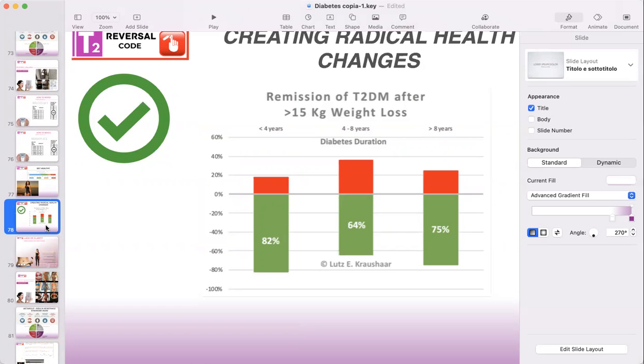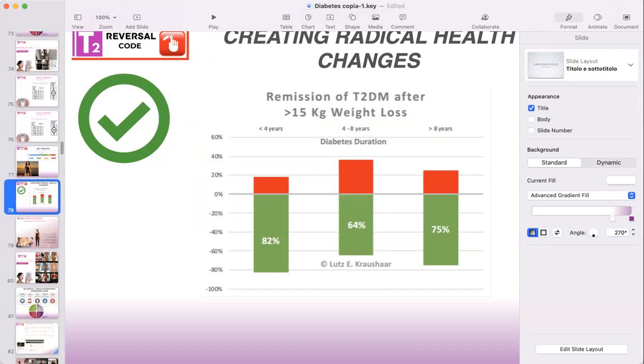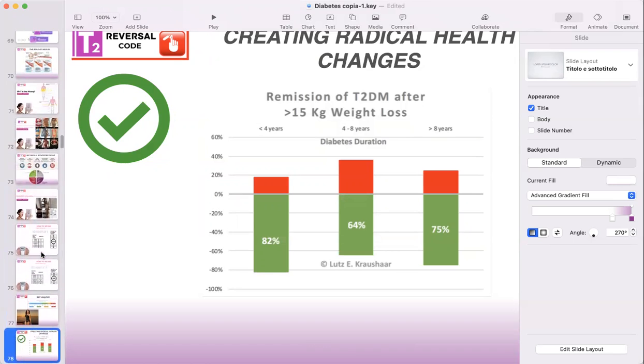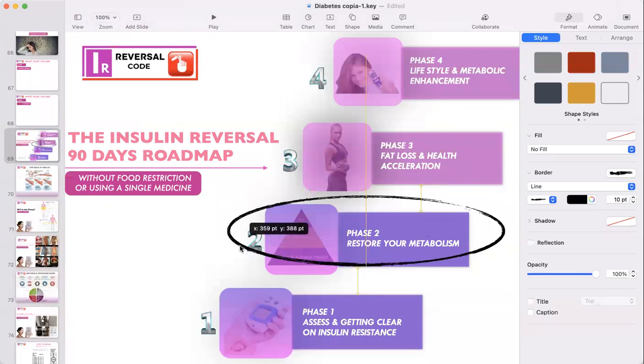I mean, you can if you're able to maintain the results. But because people only focus on weight, they're not able to maintain the results, because obviously they gain back the weight that they lost very quickly. And this is part of the problem, because the way that people are losing weight is not the way you should lose weight. And this takes me to the next step.